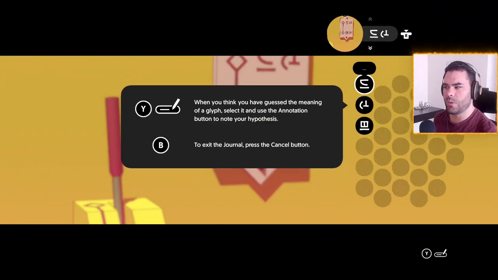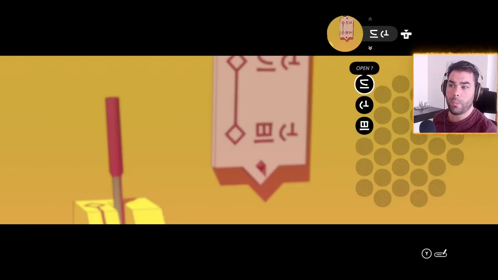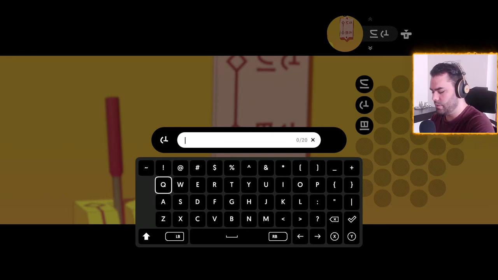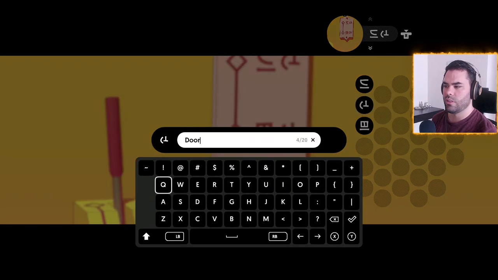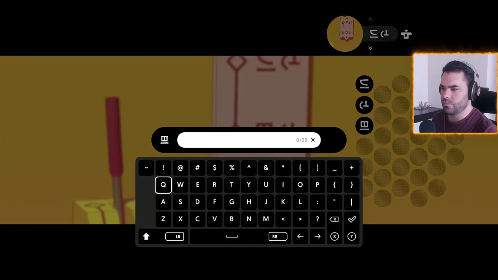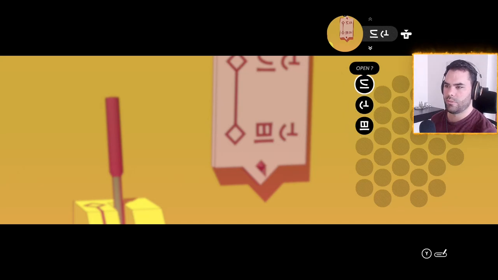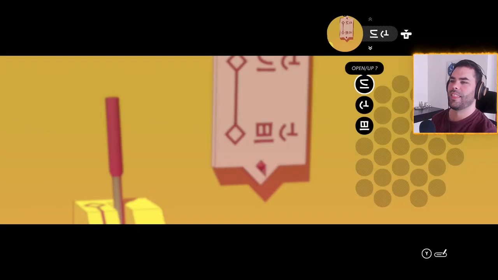Alright, so we're gonna do this one. I think is open. Open question mark? This one is either lever or door. So let's do lever up, lever down. I'm not sure yet. This one is door. Can I put two options? Can I do this? Okay, we can. And then close. Close or down? Okay. This one is open or up. It's very interesting. I like this.